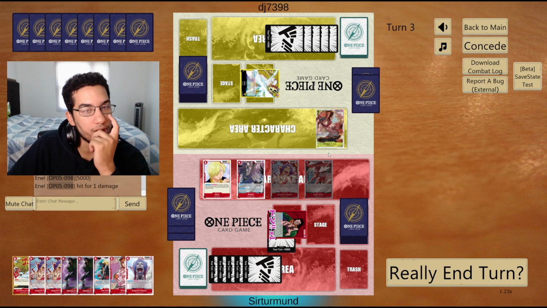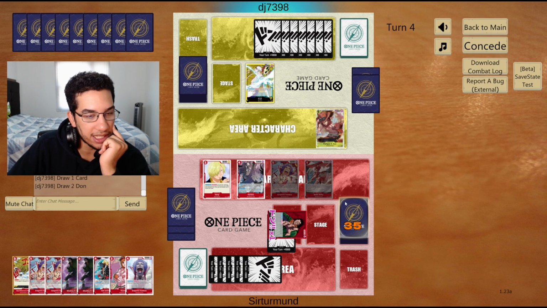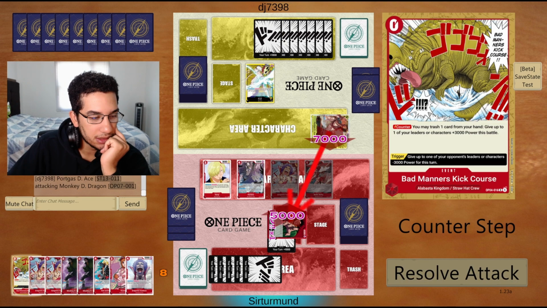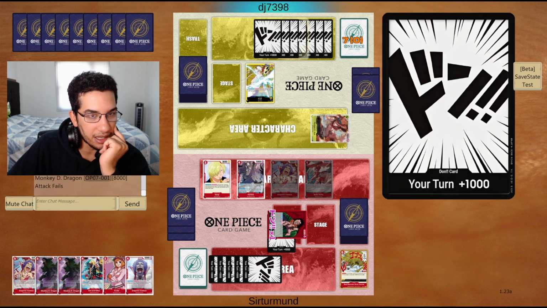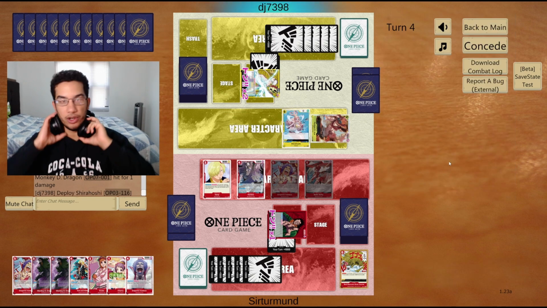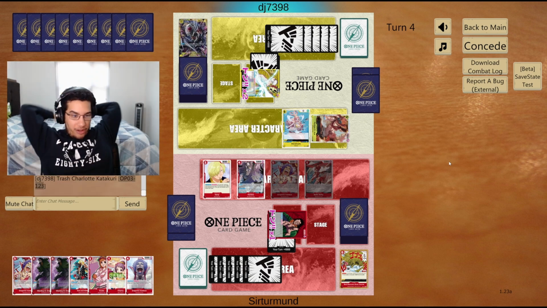Because I want to keep my units in such a way that I can just pressure them when it's time to go all in. Or even just kill that Ace too if the opponent attacks here. Let's give them this Ivankov here. That's a free one for us to get rid of. So of course you are. Yeah, so now it gets interesting.